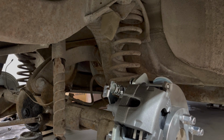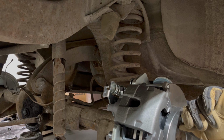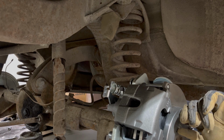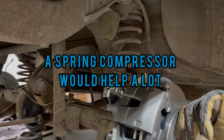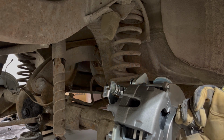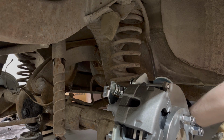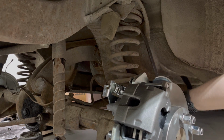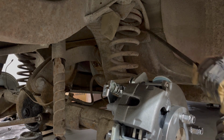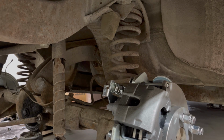And there's not a lot holding them in. It's literally just like a raised area under the bottom and a raised area on the top, and it's just sitting in there. The new ones will be a lot easier to put in. They're much shorter. Yeah, there's still a lot of pressure.